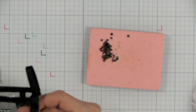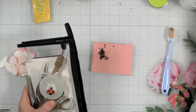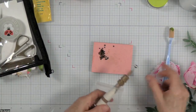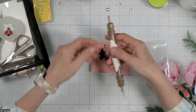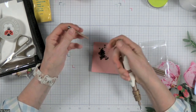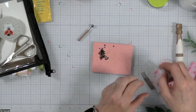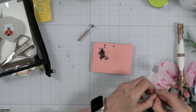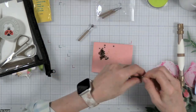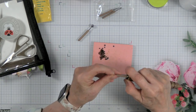Now, this is one of the things I was going to show you. Oh, I'm going to zoom out a little bit here again. So one of the things in this kit is, I think it's called a tool-in-one. And there are several tips that come with the kit. And to make these little centers, you would use the smallest of the balls, I guess. I forget what Susan calls them.